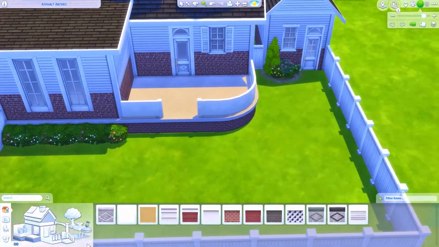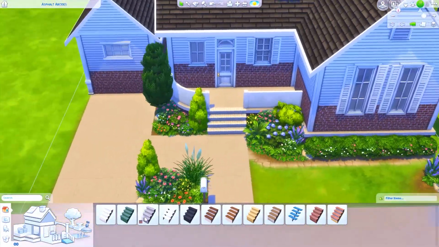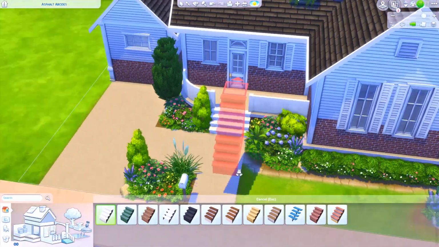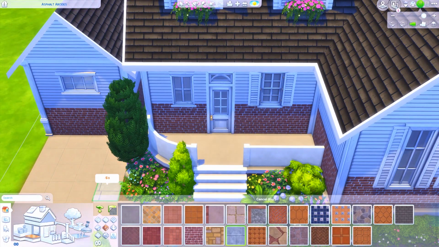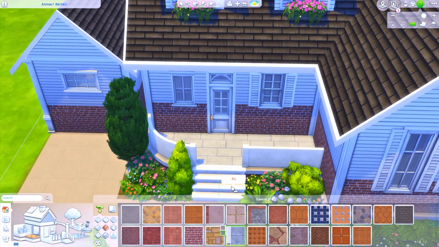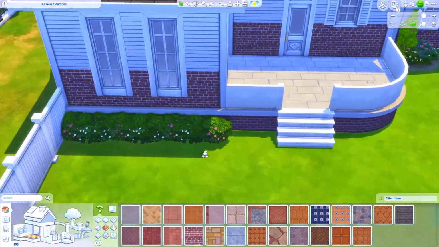But anyway, talking about the build a little bit, as you can see, I've done the main structure of the house and I've done all the landscaping. I absolutely love the landscape in this build. I don't know what it is. I just really like it, and I really want to do more of it. I use the same plants that I normally do, but I really like the way that I've structured the front garden.